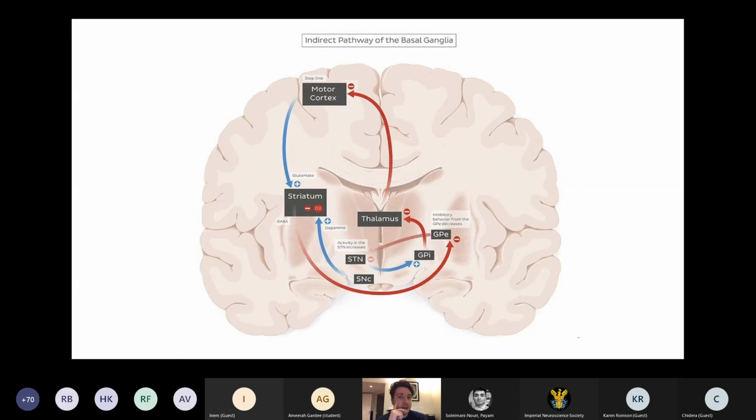I'm not going into depth on that in this talk, but there are ways of exciting different nuclei within the pathway to excite and then create movement. There are still ways you can do this, and with DBS, there are still multiple targets. So in Parkinson's, the main target for DBS, of course, is the subthalamic nucleus. The thalamus is no longer much of a target in Parkinson's. It can be done, but it's mainly for the tremor aspect, not the other symptoms.